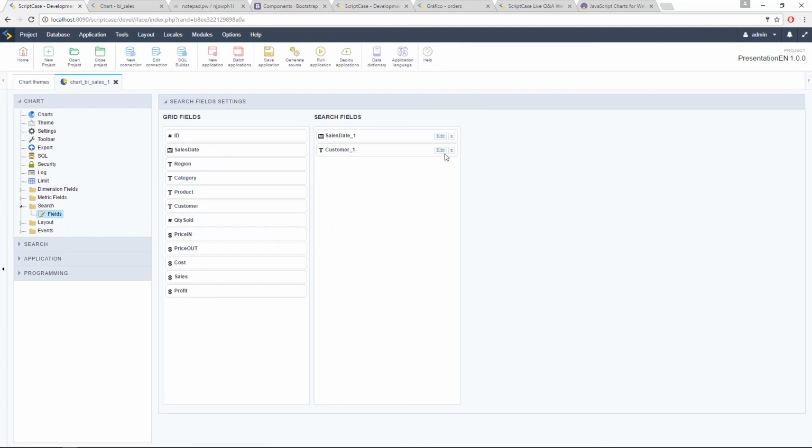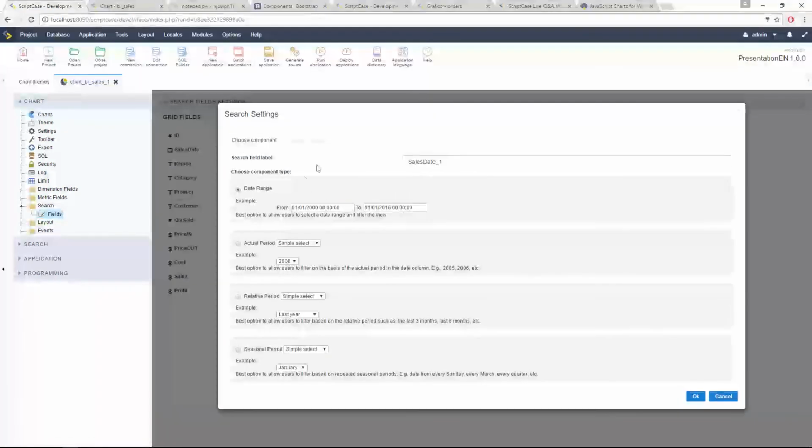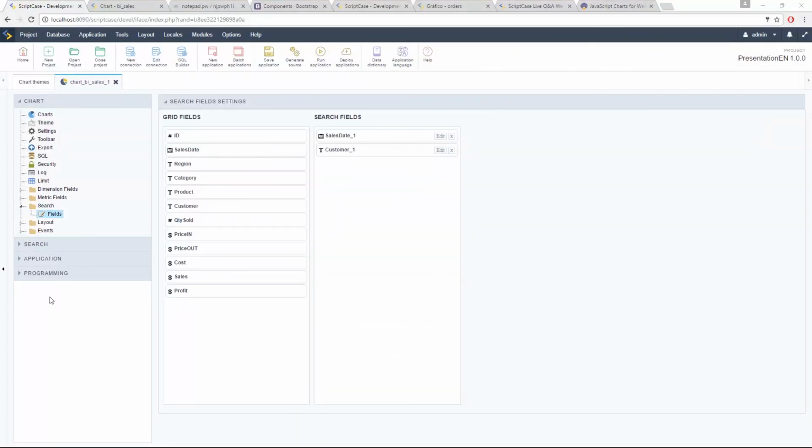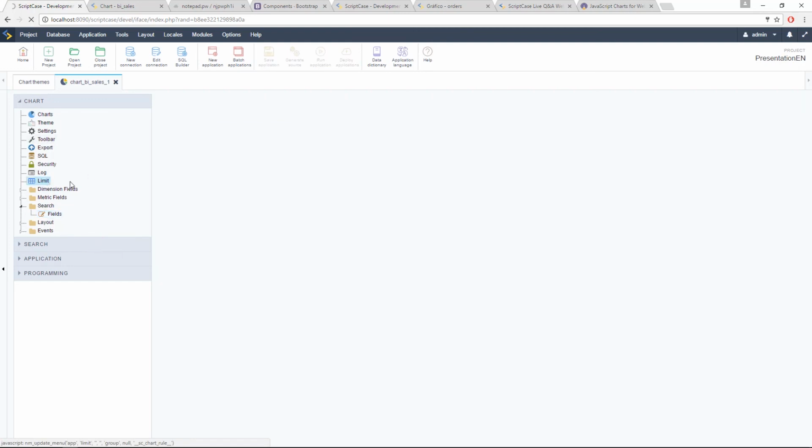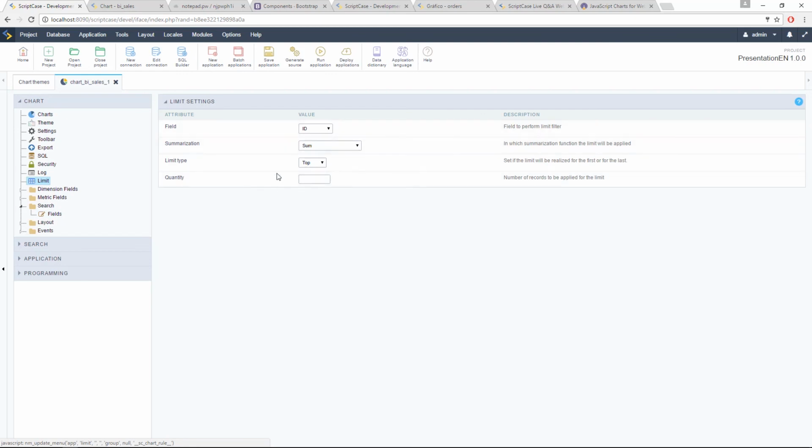During yesterday's webinar, we saw all the options here. Okay, so those are all the options we have added to the chart application. You also have the option to add a limit if you want to show a limit. It's very similar to the one we have inside the summary. Okay.